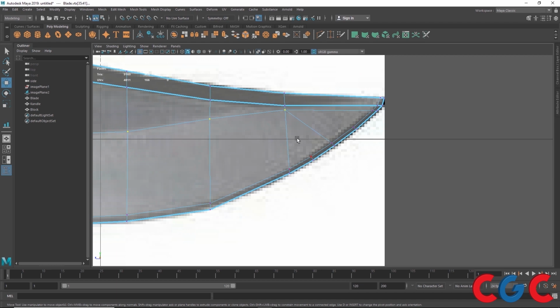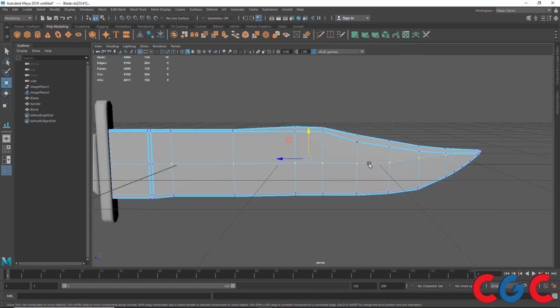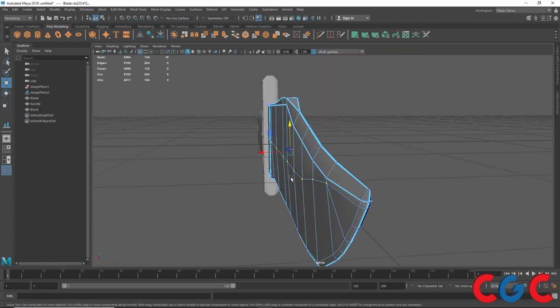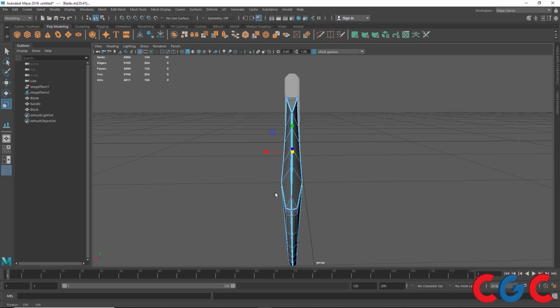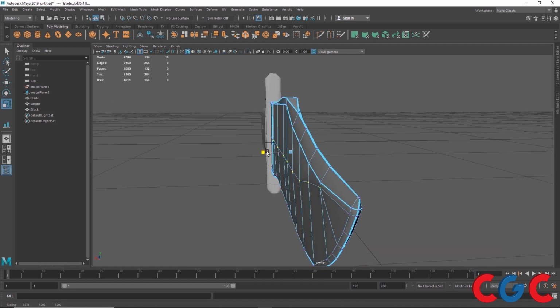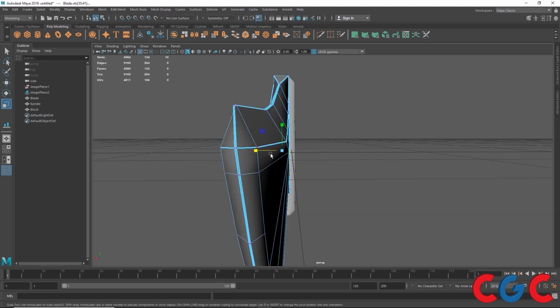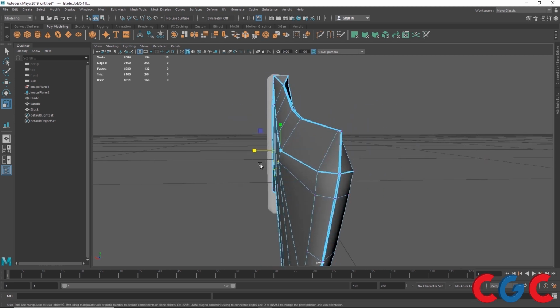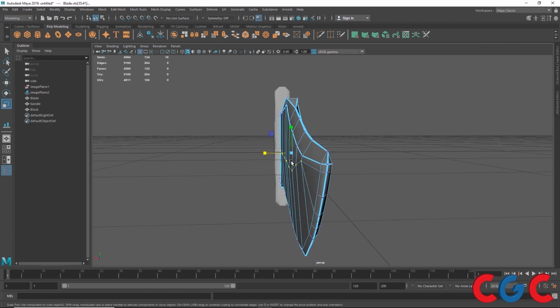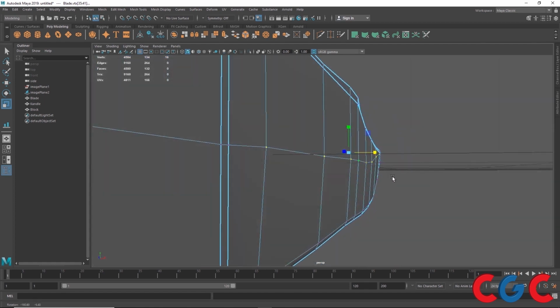I'll select these vertices. They are a bit on the thicker side. I'll try to get the same thickness that we have over here. It will have a little bit of bulge. Right, this is what I wanted.